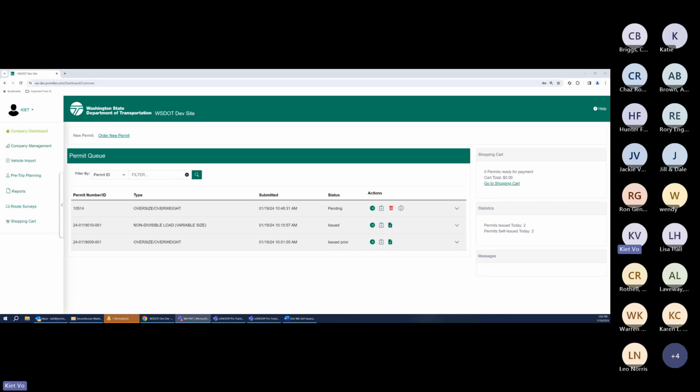So I will have to let the state answer that in regards to permits for the ferry. Our office doesn't handle the ferries, unfortunately. That is the ferries division directly. So at this time, I don't think there's anything that we can do with this current program to add ferries into it. Okay. I was just curious if anybody else was having those issues or if that's something that we could try to address in the same format. Doesn't sound like it's on the radar. Okay.